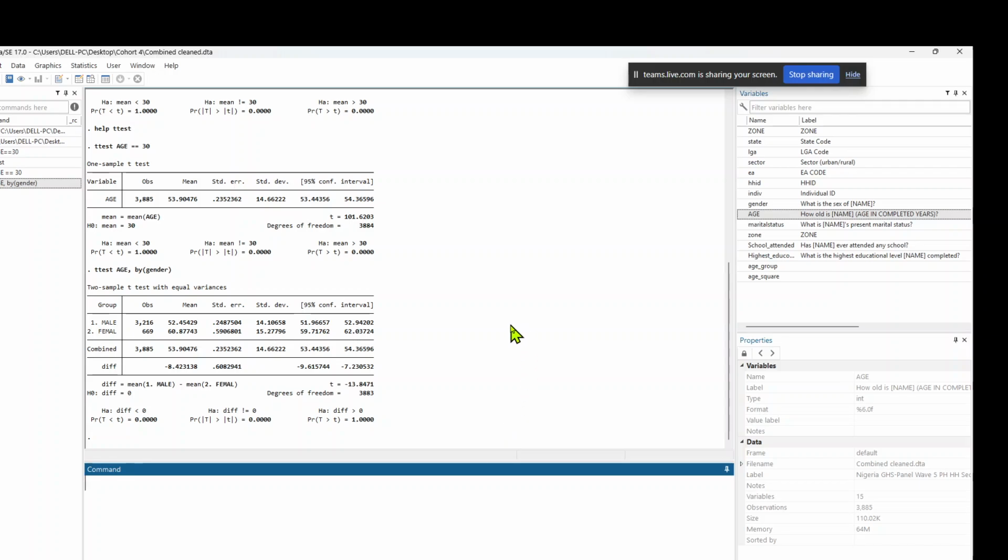So this is the result of the two sample t-test. Now we want to interpret, but before we interpret, let me put us through this so that we understand what we are doing. Especially in a job interview, they can just give you this result and say, can you explain what this result is saying?